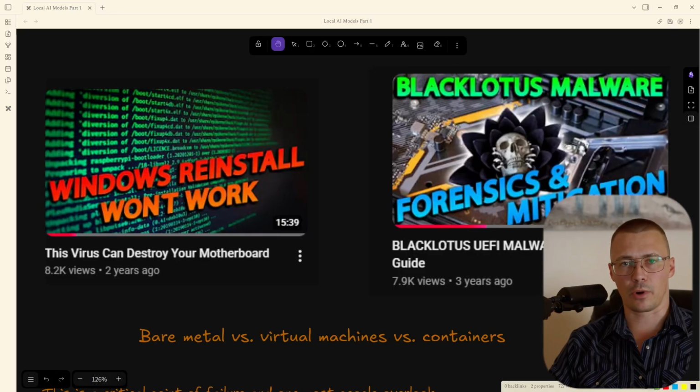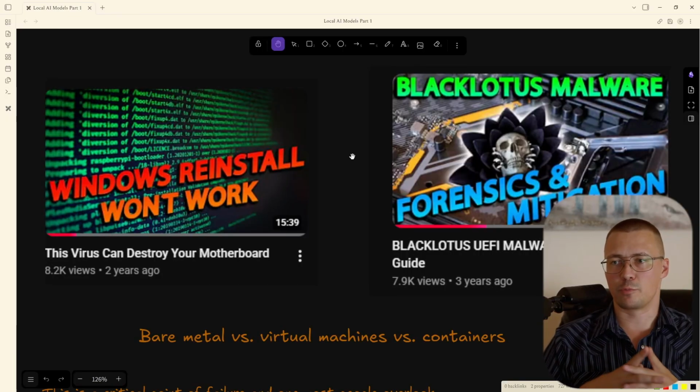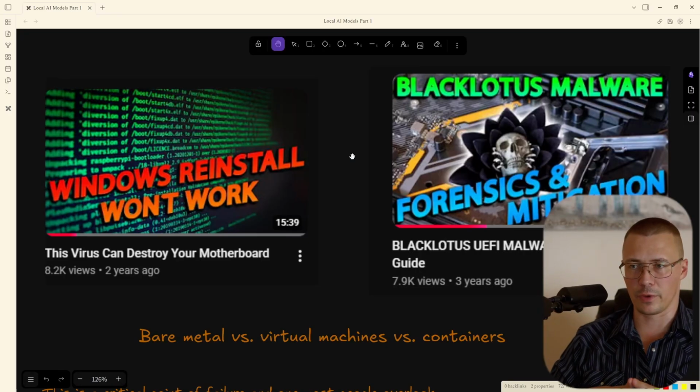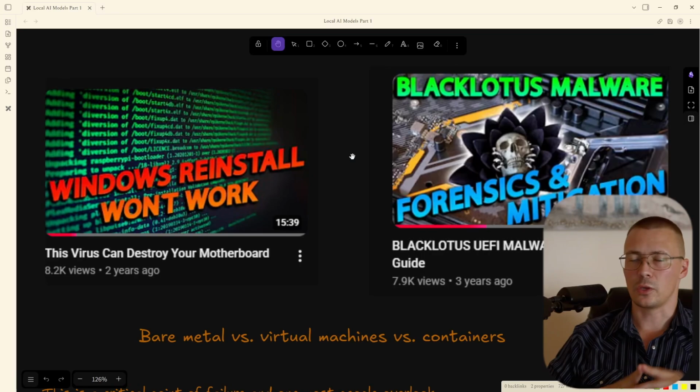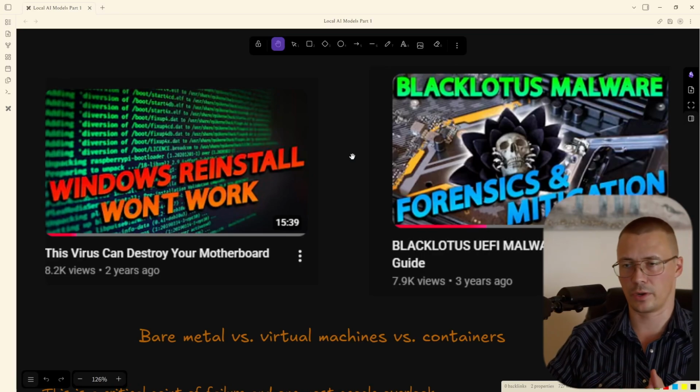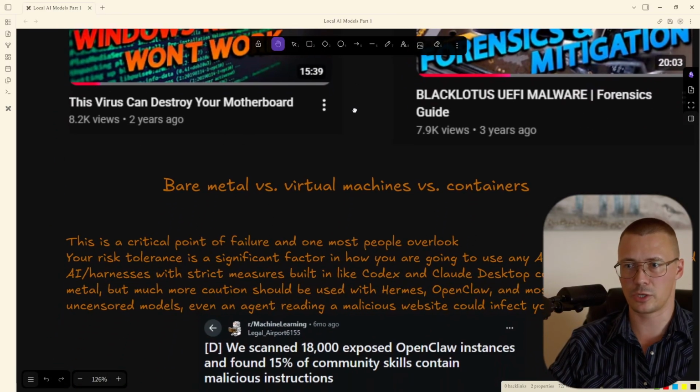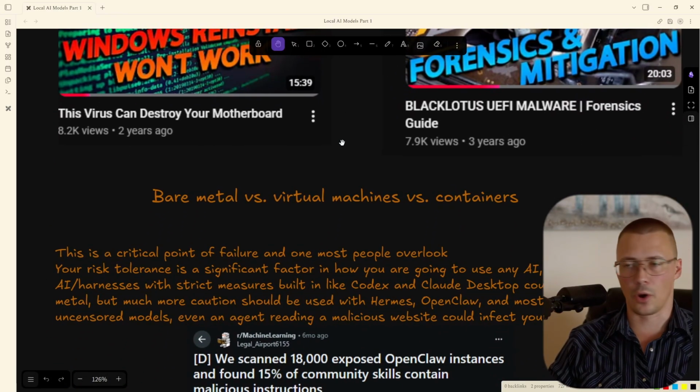A new piece of malware comes out that attacks, it doesn't even have to be the BIOS. It could just be some new Windows malware. You're running an agent on your host operating system, and you give it a task, and it doesn't refuse to do something. It gets a prompt injection attack, and you have a piece of malware take over your computer. That's where this stuff is a problem. That's why I'm saying, if you're going to run these models, you are the system administrator, and if you don't configure these properly, you're going to break a lot of stuff.